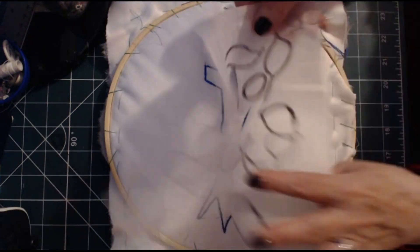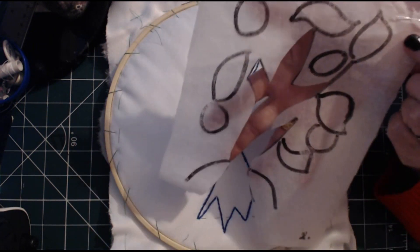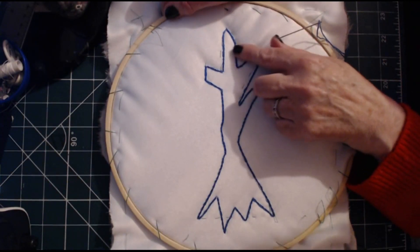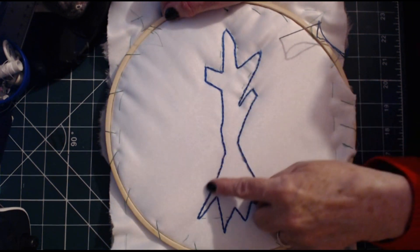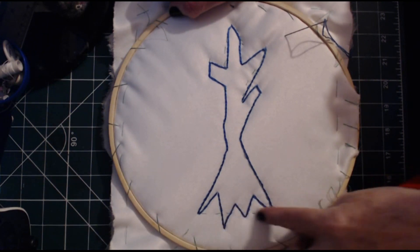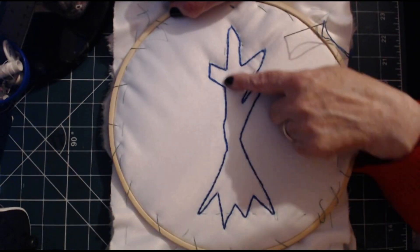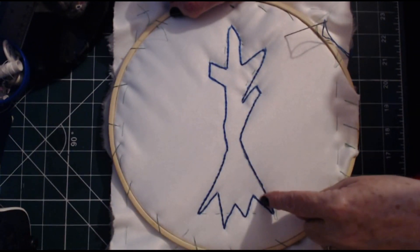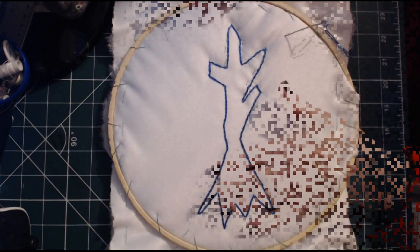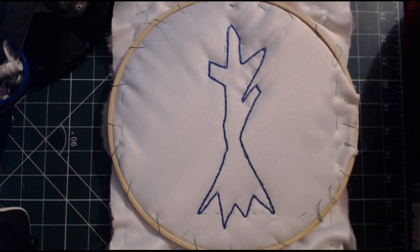What I did, as I said previously, I tacked around the shape here. You can see the shape's missing because I tacked around it. And then I've done a small chain stitch all the way around. I've changed the bottom to give the effect of tree roots. Now I just love that. At the moment I'm thinking of filling this in — maybe with related lines, maybe with chain stitch, or maybe with a variety of stitches. I'm going to give you a little refresher for our new people on the chain stitch.